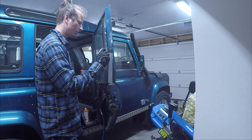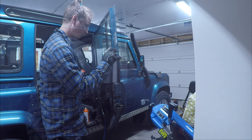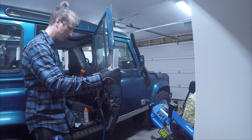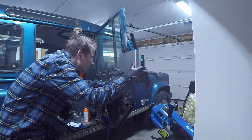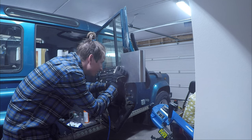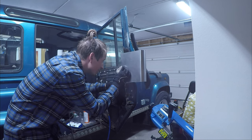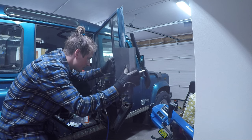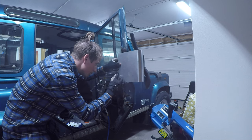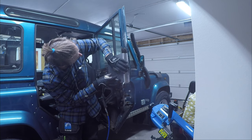Here I'm marking out the vertical line on the window. Moving on to marking the horizontal line of the window. Then I'm going to mark out the lower end of the connecting metal. Then I'm going to mark out where I'm going to cut out for the opening mechanism.